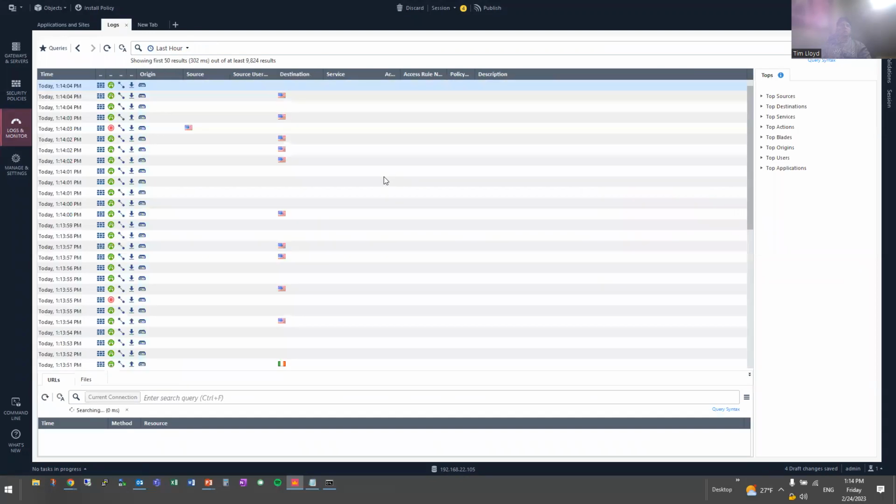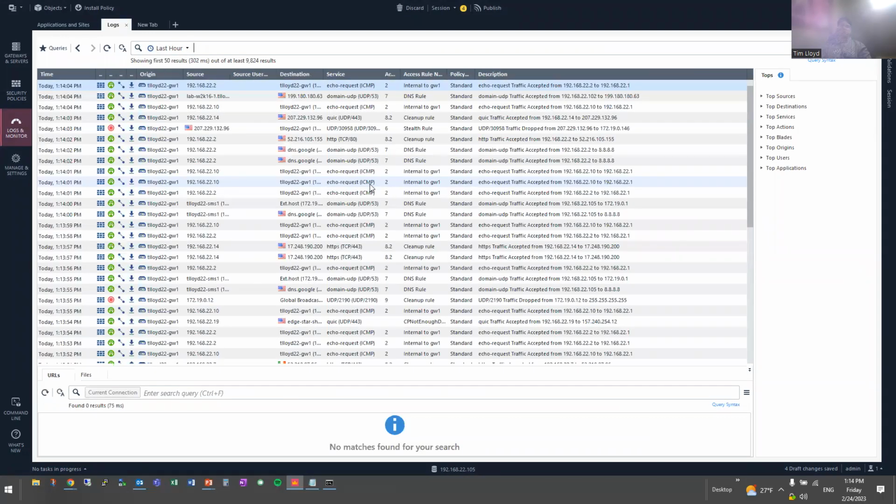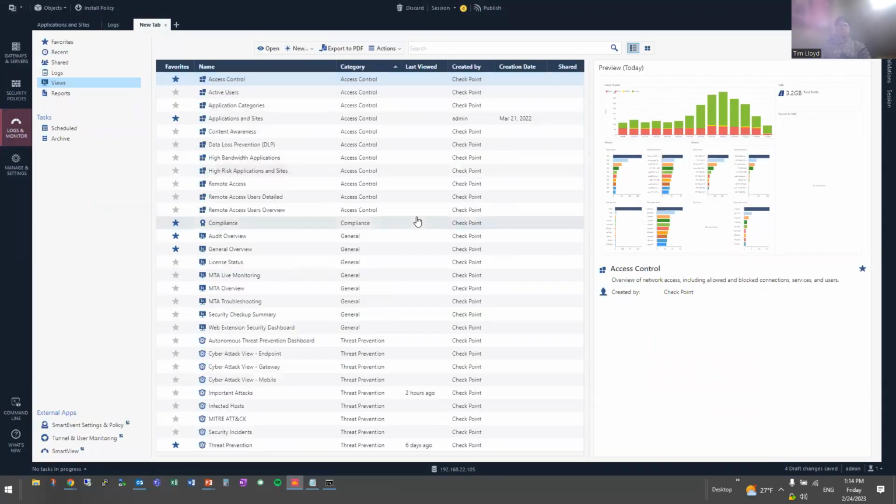If you look at these logs, the logs in Checkpoint are awesome. Our administrators love them, but just by quick glance, it's hard to really make any sense of it. Smart Event takes the data that's here and brings it into dashboards that is easily readable and digestible in human form. And we've got some threat prevention views.